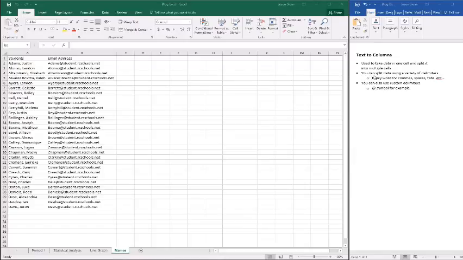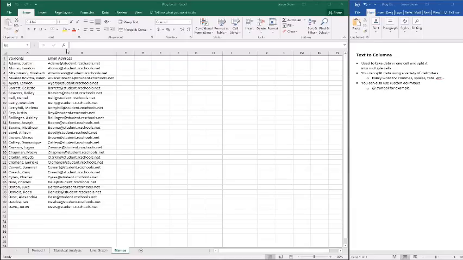So you can split data using a variety of what we call delimiters. Essentially, it's a fancy word for commas, spaces, tabs, and so on. And essentially, these are the items that we use to identify where we're going to split data within a cell. So you can also use custom delimiters. The @ sample is a symbol, for example, because when we do these usernames, that's how we're going to split this.